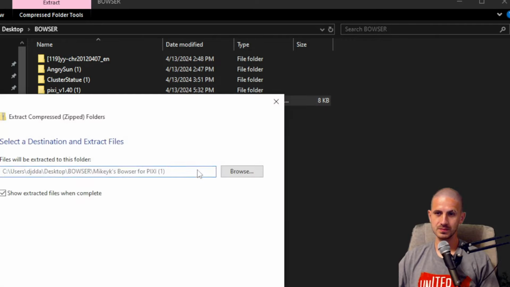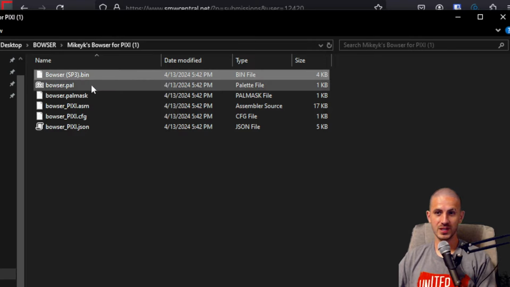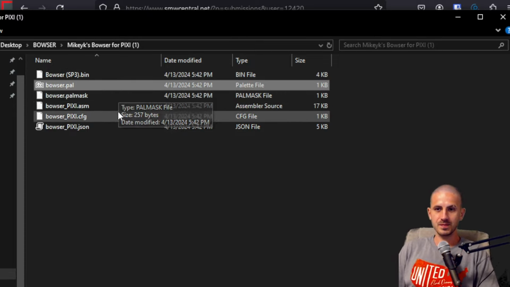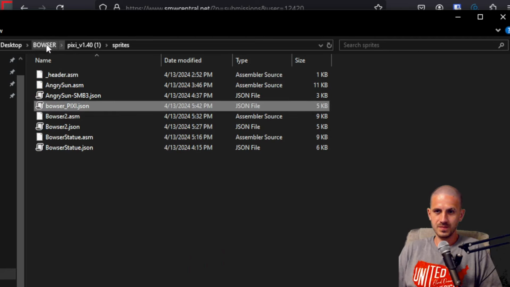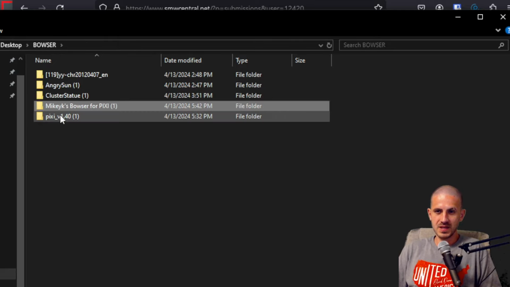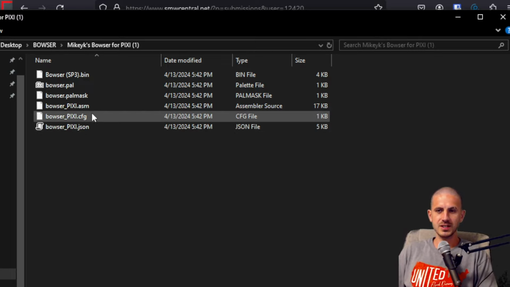Extract all. What kind of docs do we got? We got Bowser with sprite page 3, a PAL. So another thing I was expecting to see on other ones was a palette file, ASM, a CFG, and a JSON. So we know we need the JSON. It goes in here. We know we need the ASM that goes in there as well. The CFG we don't need. That's like an alternative to the JSON.